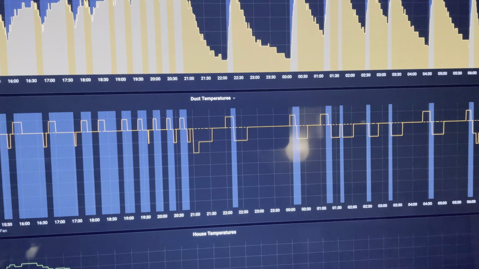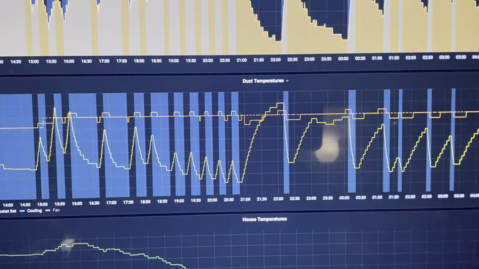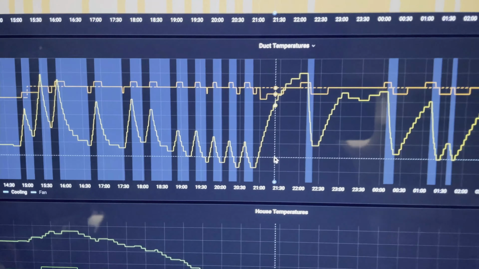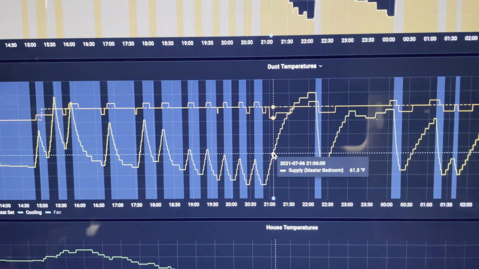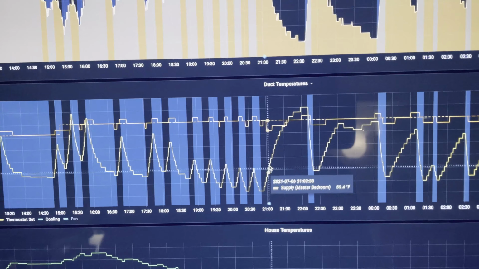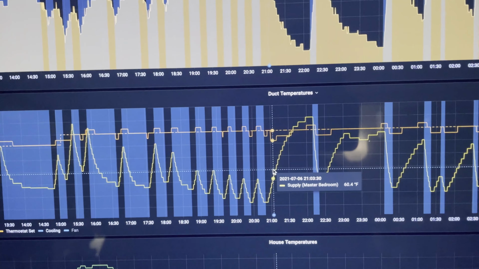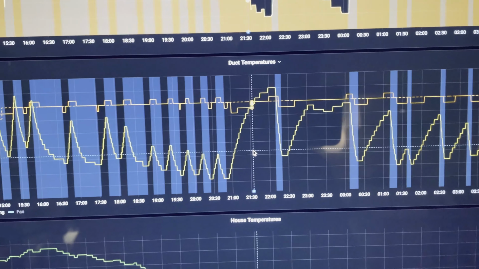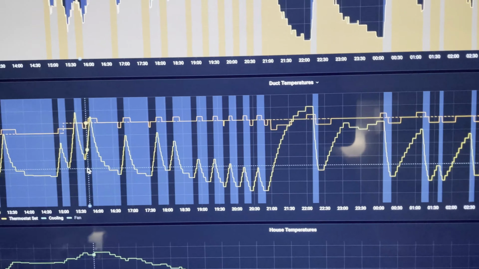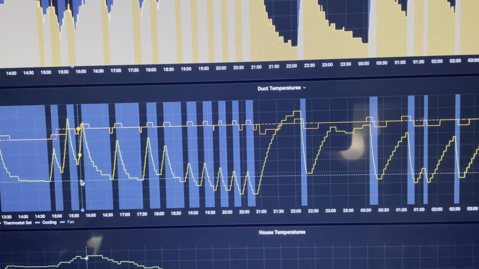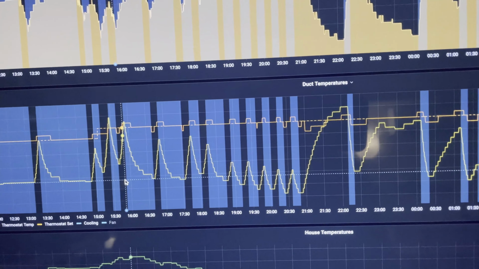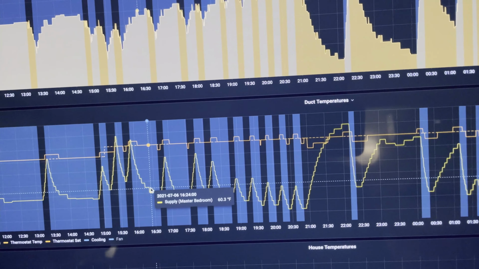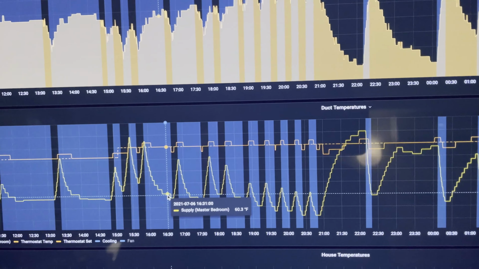The other thing I'm going to overlay, just one more thing on this graph, is the temperature of the supply, which is the name for the air coming out of the duct. This yellow line now shows you the temperature of the air that's blowing into the room. So this is the cold air that the air conditioning system makes. Of course, it doesn't make cold air, it removes heat, but same difference. When you look at all these things together, anytime it goes blue in the background, that's when cooling is on, and you can see this yellow temperature drops. So we're getting cold air blowing out of the vent, which is exactly what you would expect.